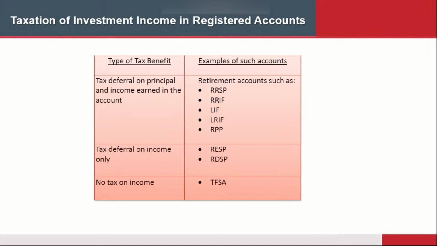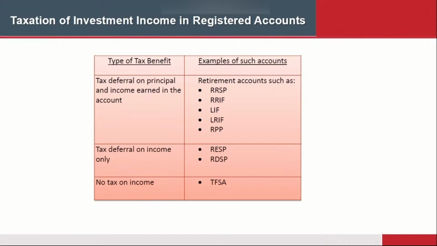So examples of retirement accounts, which once again we will be talking about in later sessions. I think the third session or third week of November we'll be talking about these products specifically. But for our purposes right now, registered money basically is RRSPs, RRIFs, LIFs, LRIFs, RPPs. Those are all vehicles that once you invest money in there, you don't get T4s or T5s or T3s or anything along that line, okay?